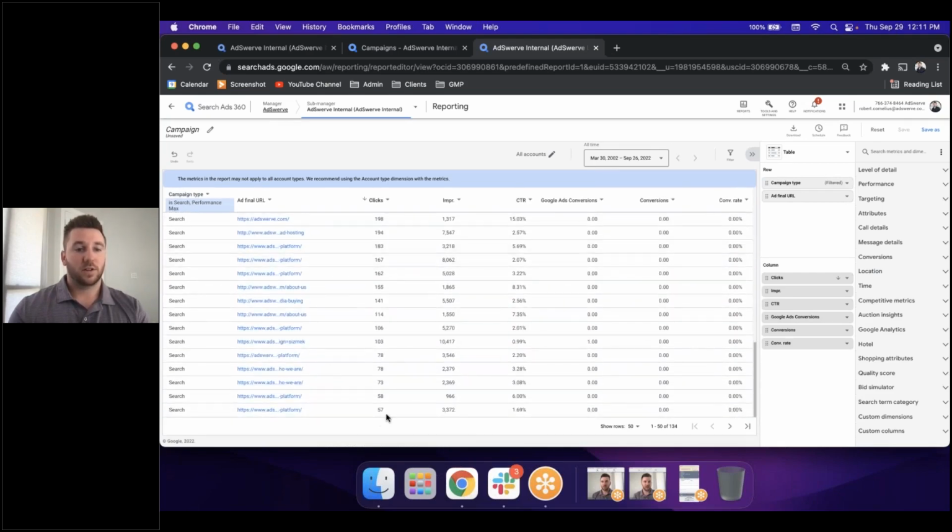So if you scroll down, you can see, you know, maybe this specific URL isn't performing super well. It's not generating a lot of volume. Maybe it is generating a lot of cost. So you can add that specific URL to your Performance Max campaign as an exclusion, and that can just increase your efficiency a bit there.